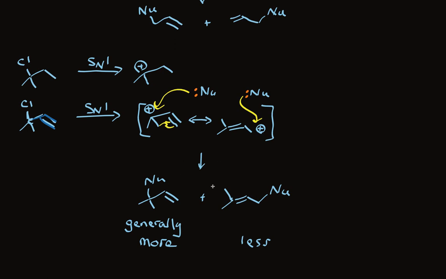The point is that we'll get two products. They're really different. They're likely to be formed in different ratios. And that's because we have a resonance stabilized carbocation. So there's two special things when we have a resonance stabilized carbocation. One, it's formed faster. So the SN1 reaction happens faster. And two, it leads to two products.